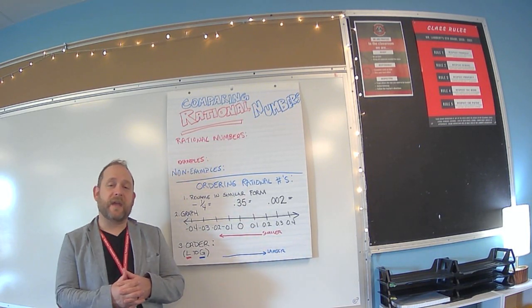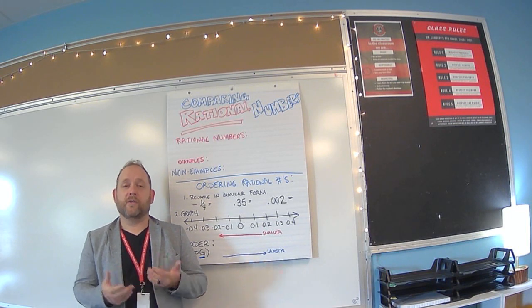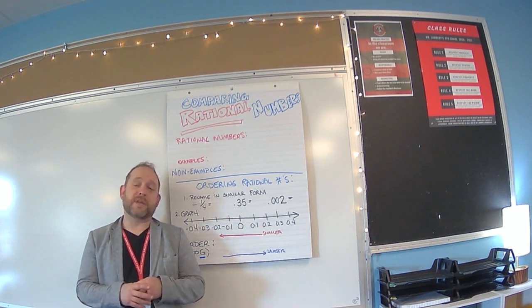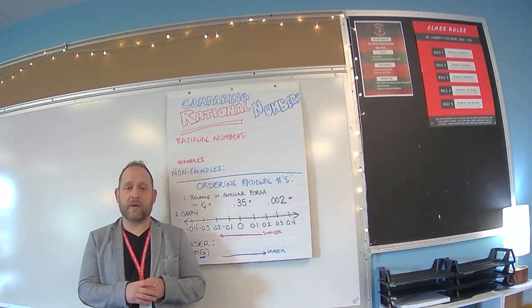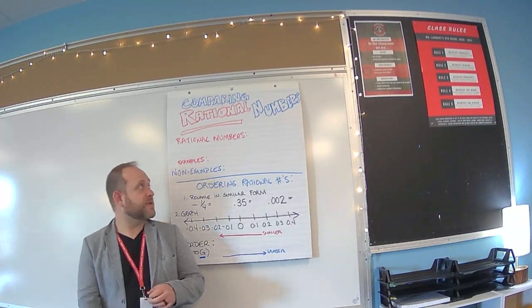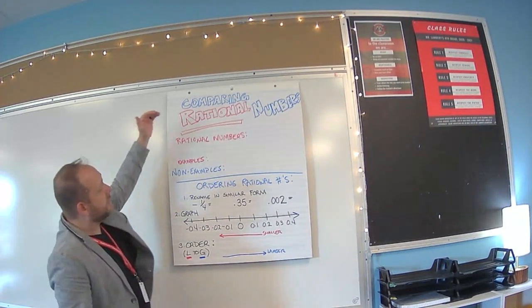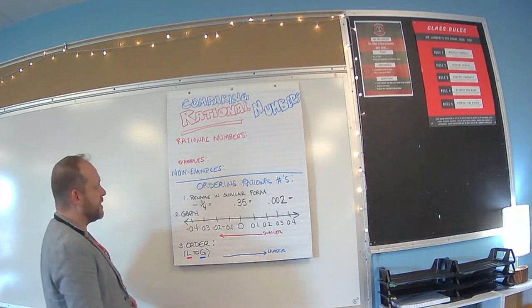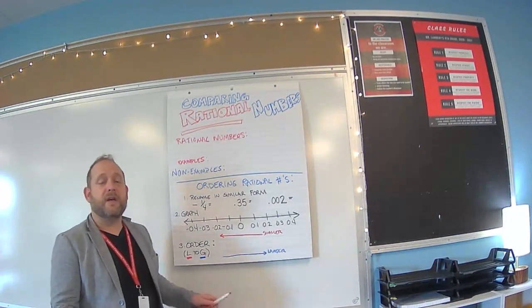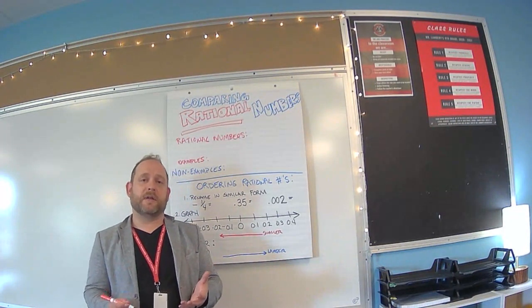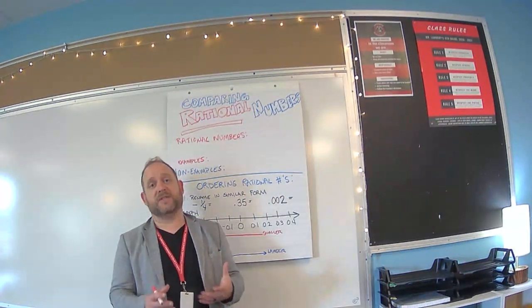I'm coming at you with a little review lesson today over rational and irrational numbers and how we go about comparing and graphing rational numbers. So, again, we're going to focus on graphing rational numbers today. Rational numbers. If you didn't get this down in your vocab before, please do so now.